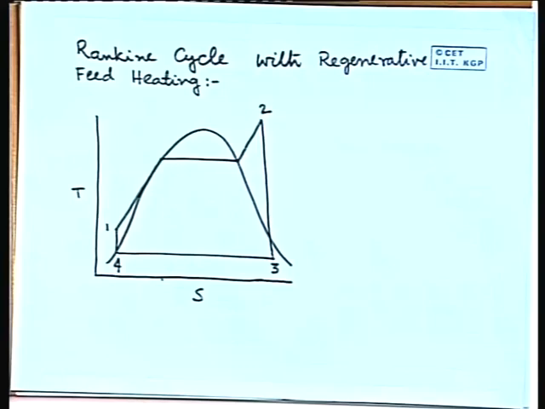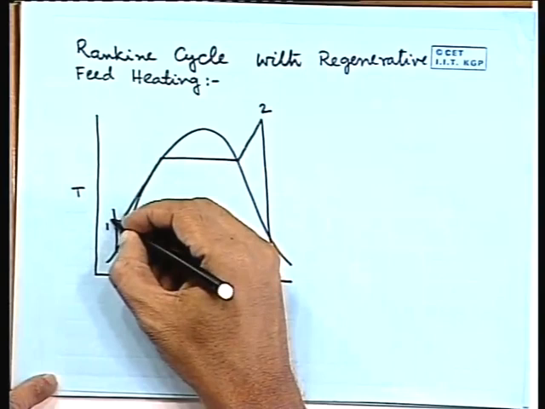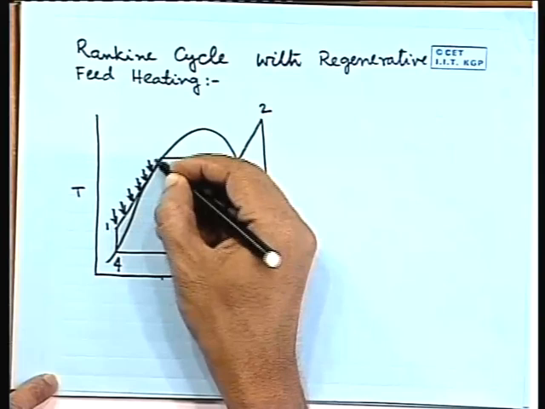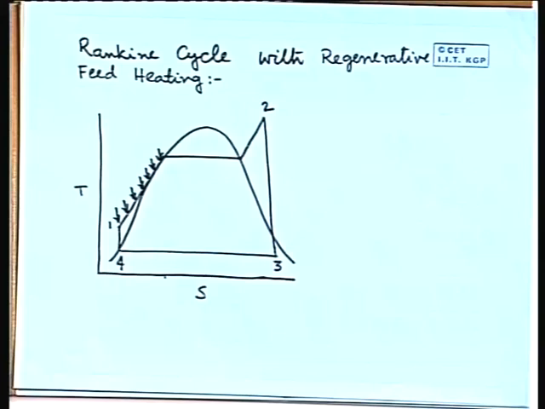So, in other words, in this process, when there is heat transfer to the liquid and we need this heat transfer to bring the liquid to the saturated state, we have a high degree of irreversibility. Somehow, if we can modify this process, then we can reduce the irreversibility and we can have a better cycle efficiency.